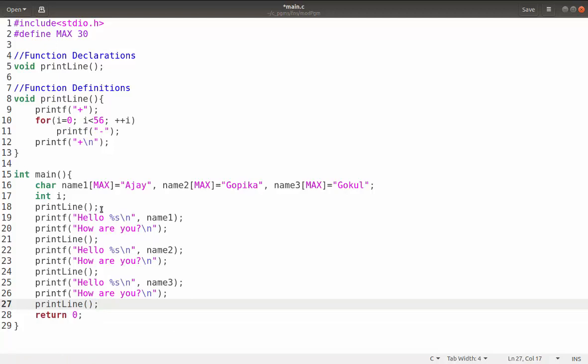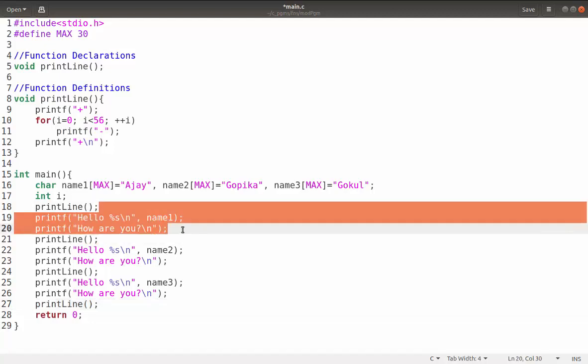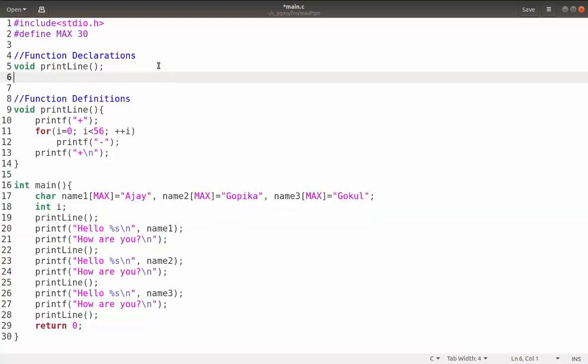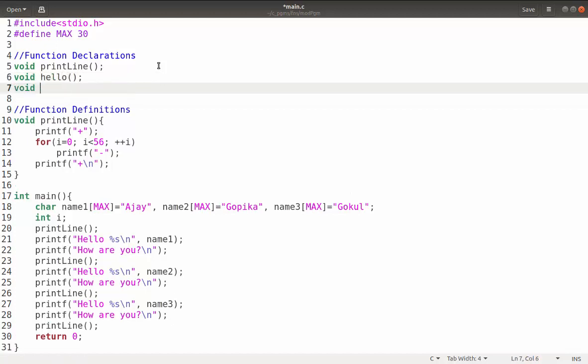Then there are two more statements: one to print hello name and then how are you. You can create one function for printing these values, or you can decompose it into two different functions. I'm going to decompose it into two different functions, one for printing hello and the other for printing how are you.